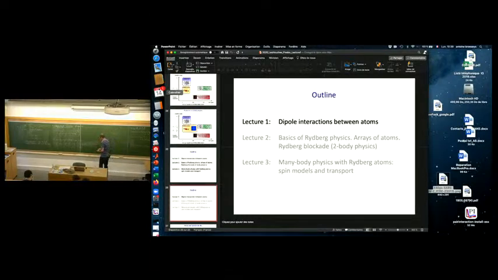Okay, and so now we do the usual trick. We will assume that R is much larger than the typical size of the atom. This atom will have a typical size a0. In the ground state, this size is the Bohr radius. But of course, in the excited state, it can be much larger than that, as we will see. But for the moment, let's not worry too much about that. R much larger than a0. And then we do a Taylor expansion in powers of Ri over R.